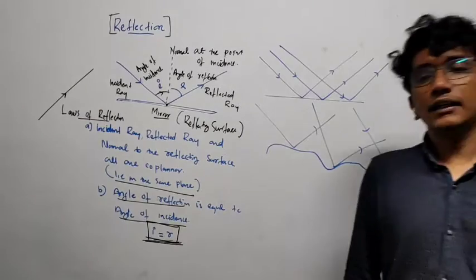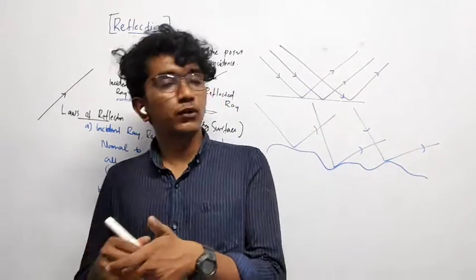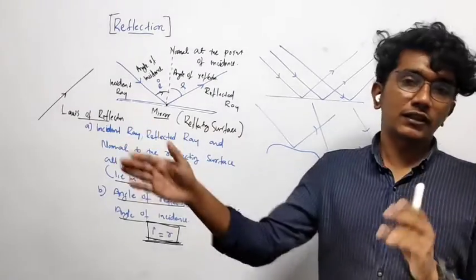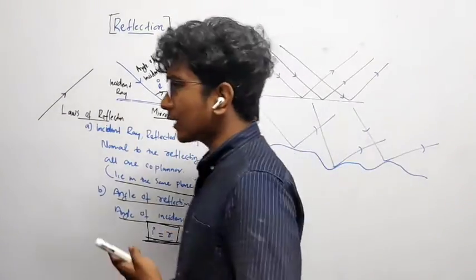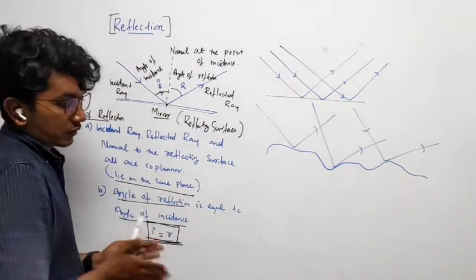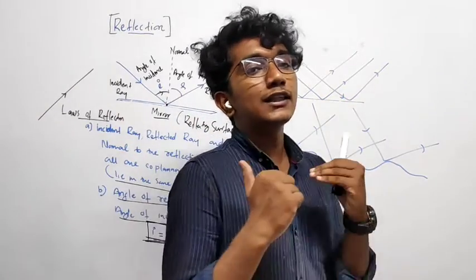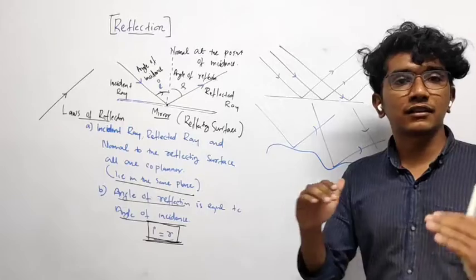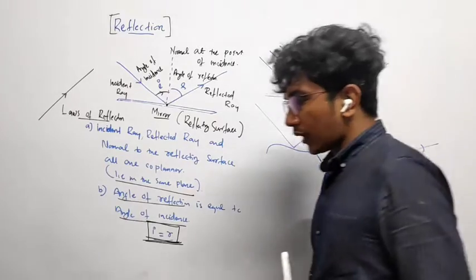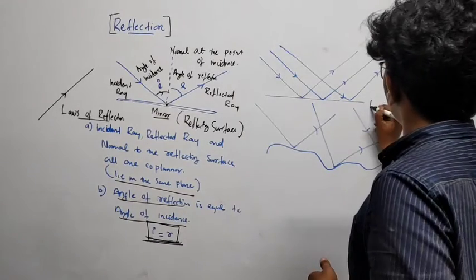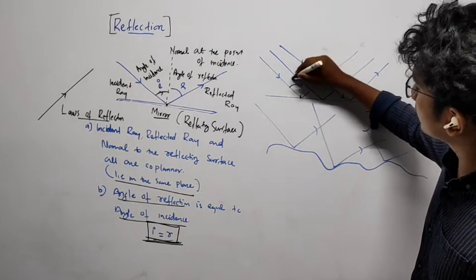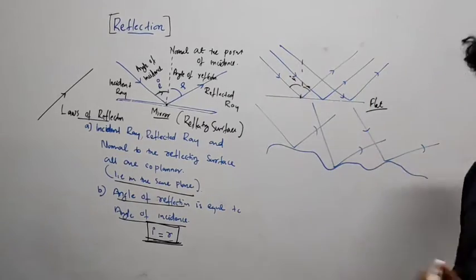Suppose a light ray is coming and hitting this surface and it is reflected. How can we check whether it is a reflection or not? It's very easy. You check these two laws. It has to obey these two laws, then you can say that it is a reflection. There are two diagrams I have given. This is a flat surface. In all these cases, I is equal to R, so it obeys the laws of reflection.